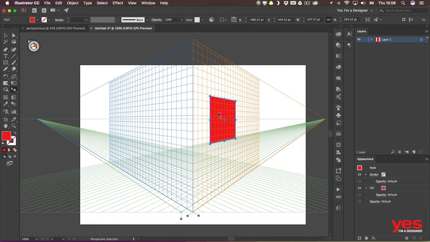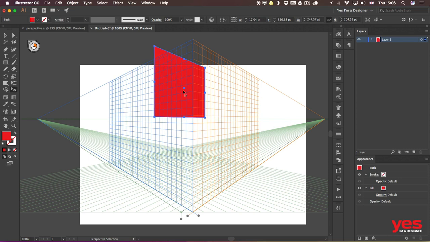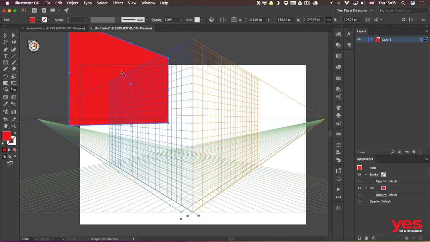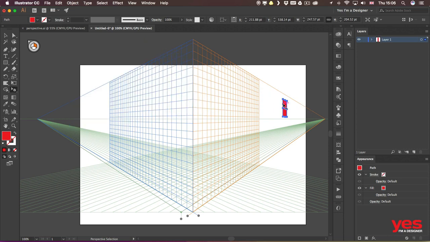When that is selected, I can keep moving this object, and as you can see, it will recognize where it is within this grid that I have selected. I can even go beyond it, of course, or further in the background. It will always remember the perspective of this grid. Let me just move this further down, somewhere around here.